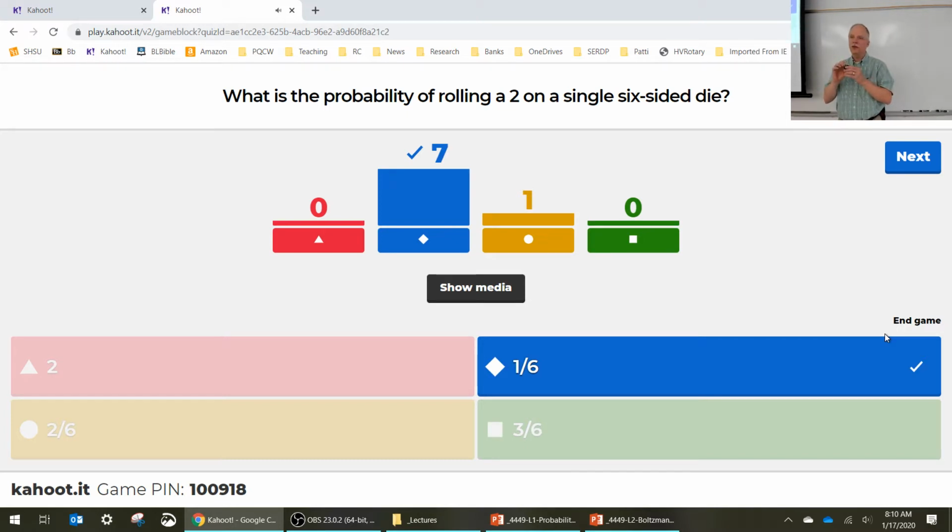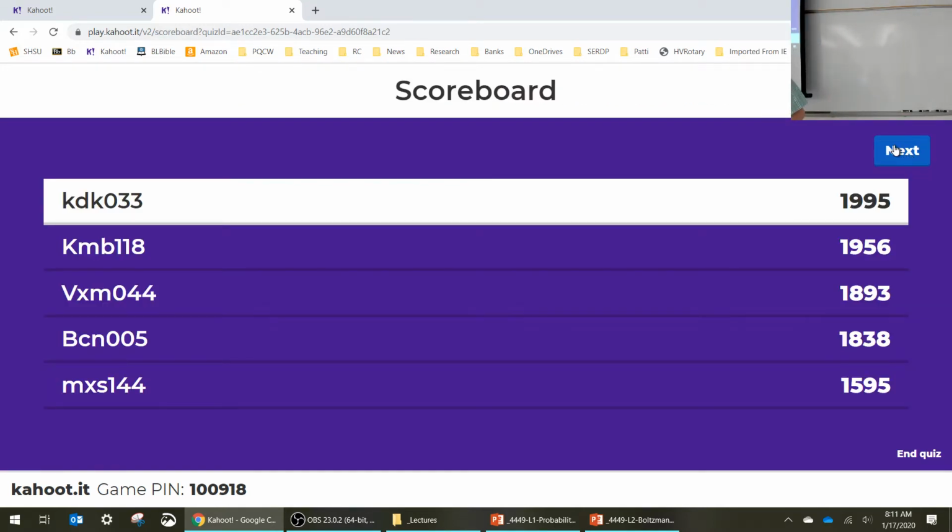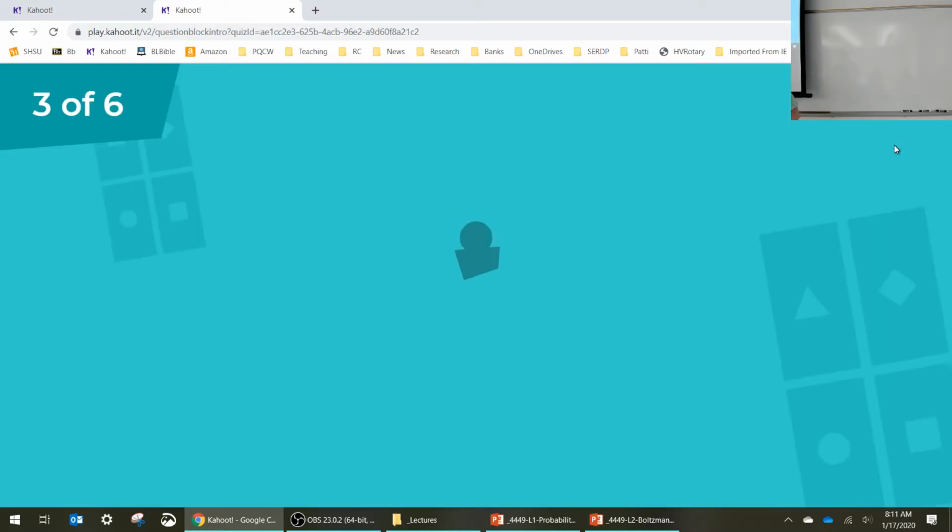And so how do we figure this out? Well, you've got the total number of possibilities in the denominator. So 6 is in the denominator, and the event you're interested in is in the numerator. And there's one of those. So one event that you're interested in divided by the total number of events. That's foundational as well. The event you're interested in is the numerator, and the total number of events, total possibilities, is in the denominator. So it'd be 1/6 of a chance to roll a 2. That's if everything's equally probable. We'll talk about that in a second.